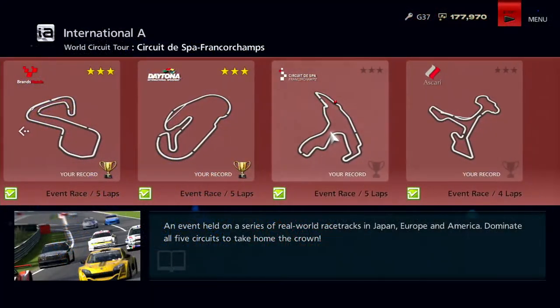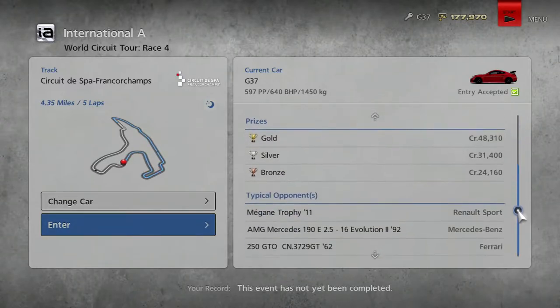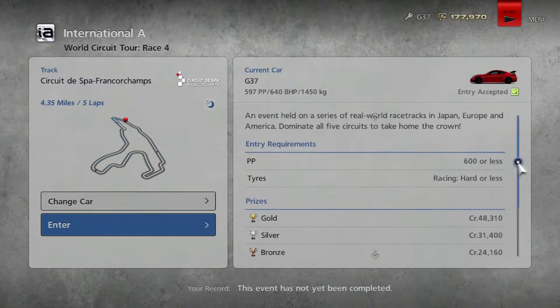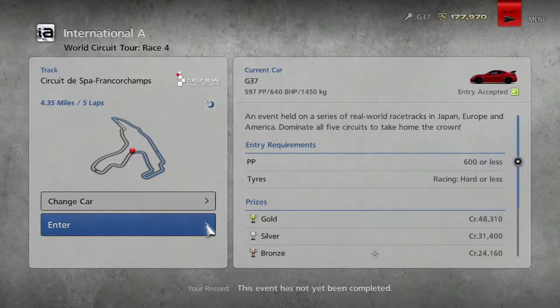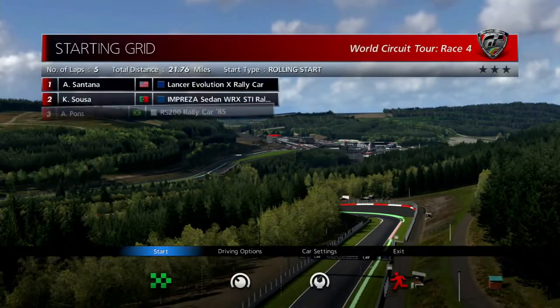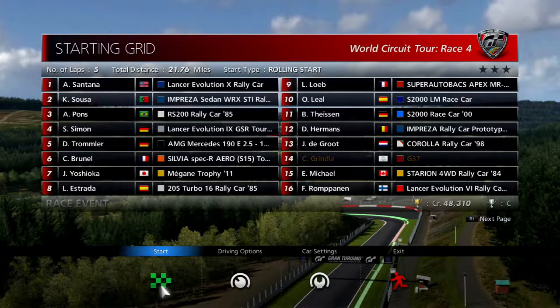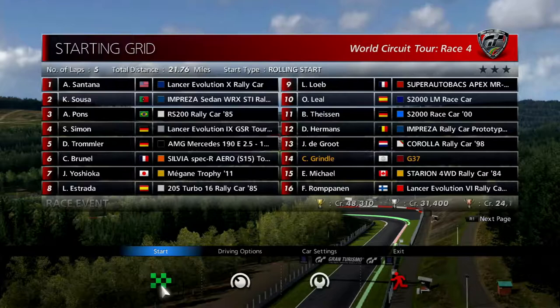Right, so next up we are on the Circuit de Spa-Francorchamps. We're going to be earning about 48,000 credits for this one. Awesome, let's go. This is going to be quite a long race as well, because the last tracks have all been about 2.5-3 miles. I know Daytona was about 3.5, and that track has like 2 or 3 main straights. This track only has one, and it's not that long.